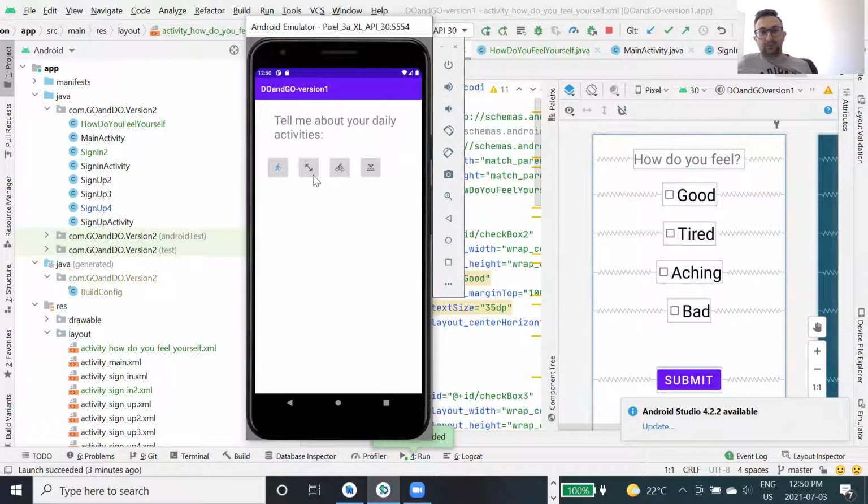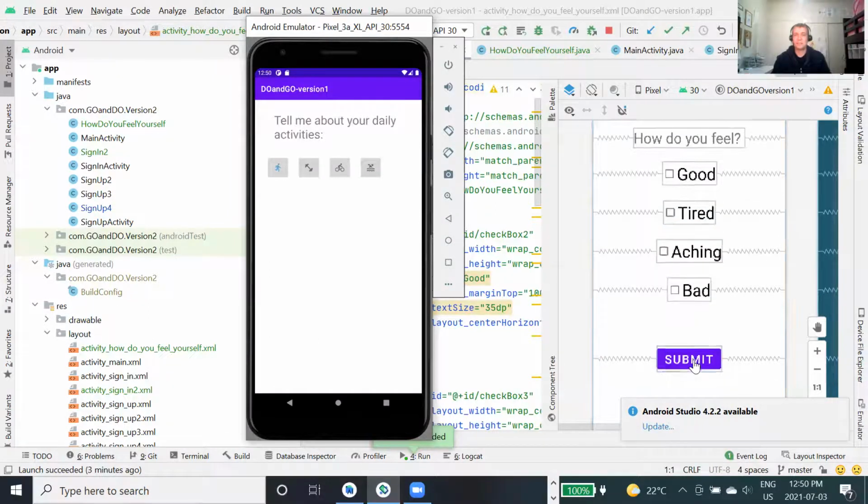If it's, for example, powerlifting, how do you feel? Good, tired or bad. And for the other field, they can add, for example, that they have hard breathing or something like this. I'm not a doctor actually, so they can describe some condition. They provide some conditional information, and after that they click submit.